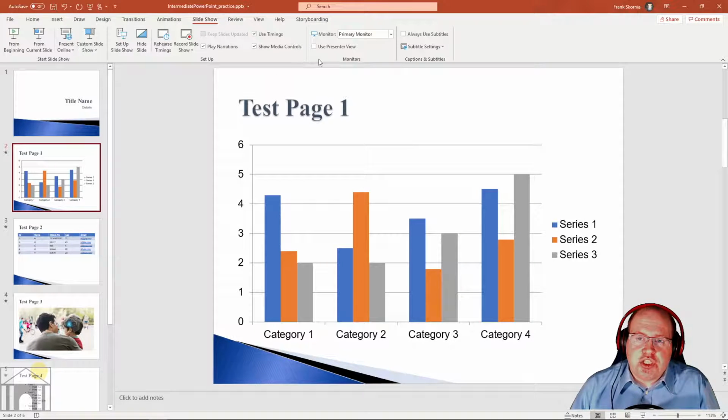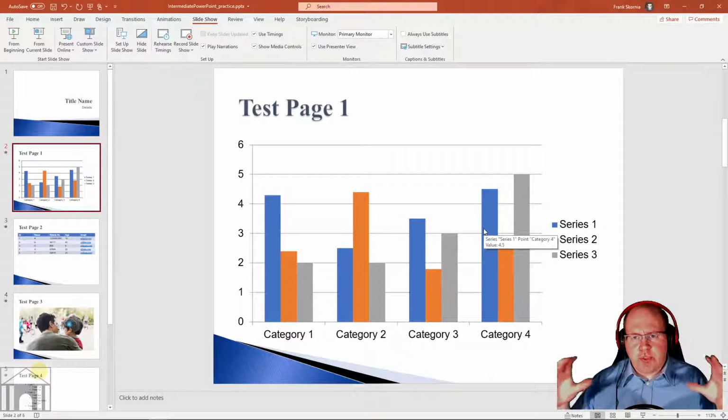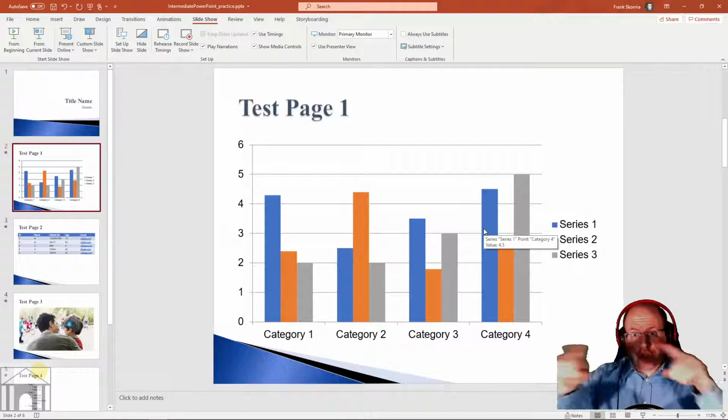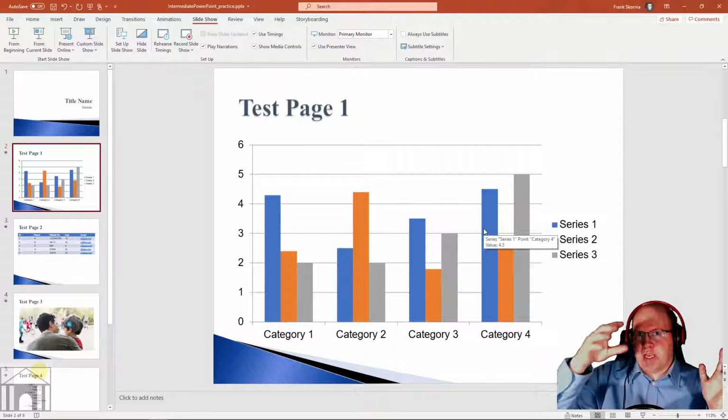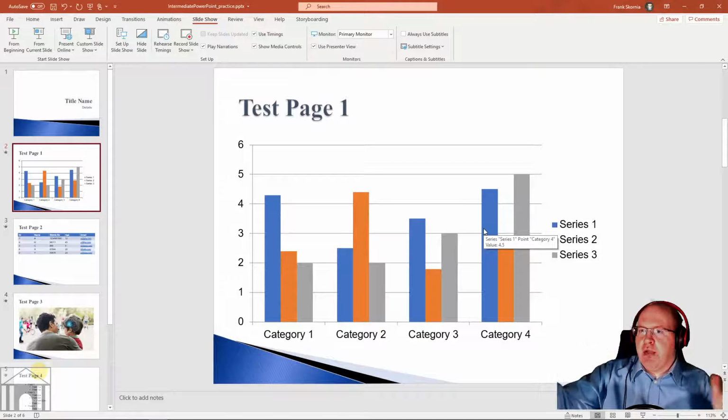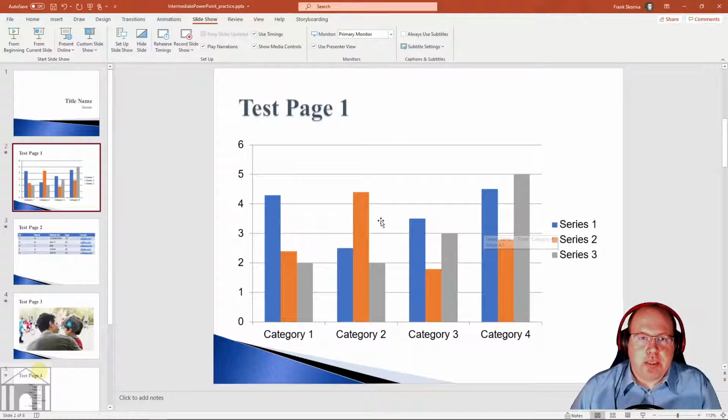And then right underneath is this checkbox that says presenter view. When I do presenter view, what it should do right now is put the presenter view on my main monitor, which is the screen that you're seeing on this video. And then it will show the slides, the actual presentation view, on the other monitor. So let's see what happens when I click this here.